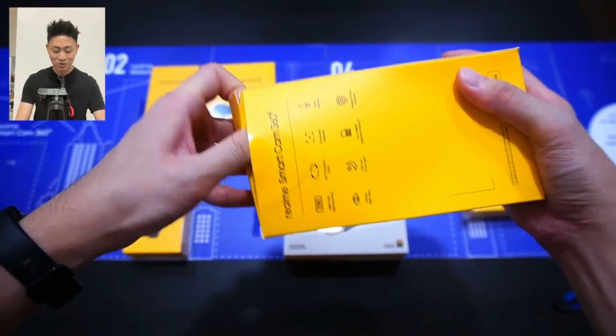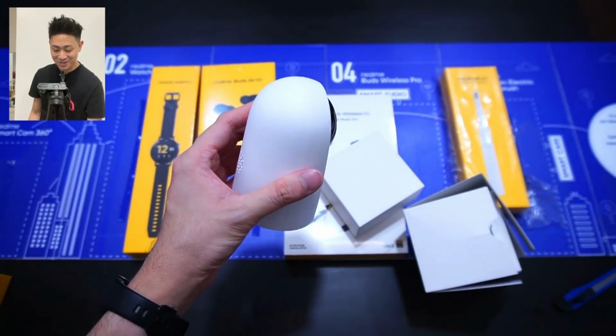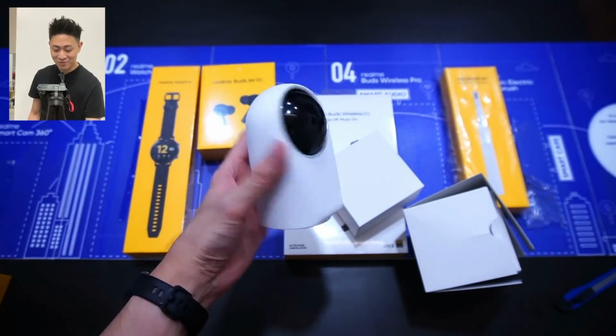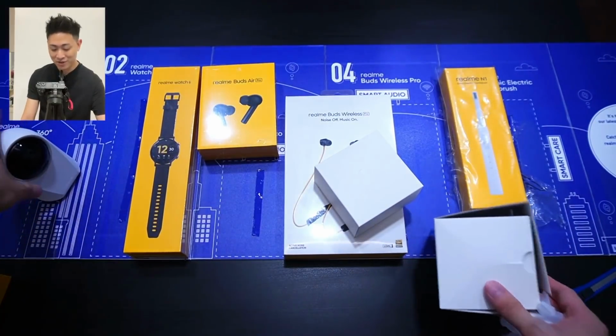Let me just pop this open so I can show you how it looks like. Ooh, this looks like a cute guy. So it looks like a mini robot. Yeah, very cool stuff right here. Okay, let's move on to the next product for now. Put this here for a minute.